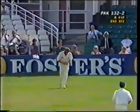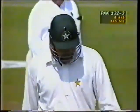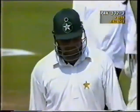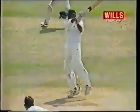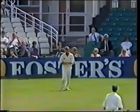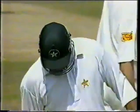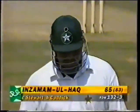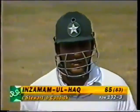And he's out this time, caught down at third man. Nicely judged by Alex Stewart. Caddick can count himself fortunate, but he needs some luck because he bowled beautifully in the first innings without any of it at all. Not easy catches these down at third man. They come pretty quickly and are difficult to pick up. Alex Stewart down there, a couple of paces in. To be fair, it's gone straight to him. And Inzamam has gone for a very entertaining 65. Caught Stewart bowled Caddick, and Pakistan are 132 for 3.